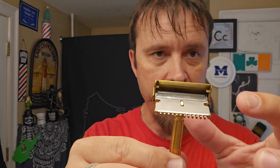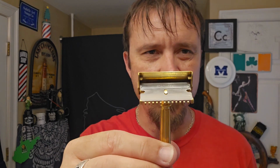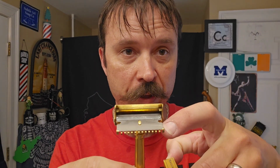So the Gem blades, you all have seen them. They have that, I don't know what to call it, ridge, cap. Has that cap on top. These double edge do not, okay? So both edges look like that. So I do want to try them out. I don't really see the point of them. I would just lose track of which side was which, but I do want to try them just because these were specifically made for it.